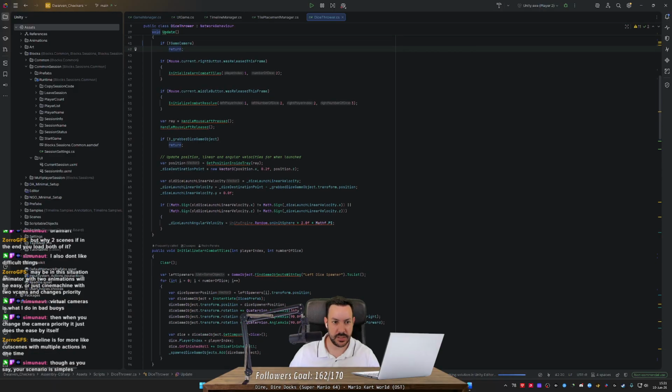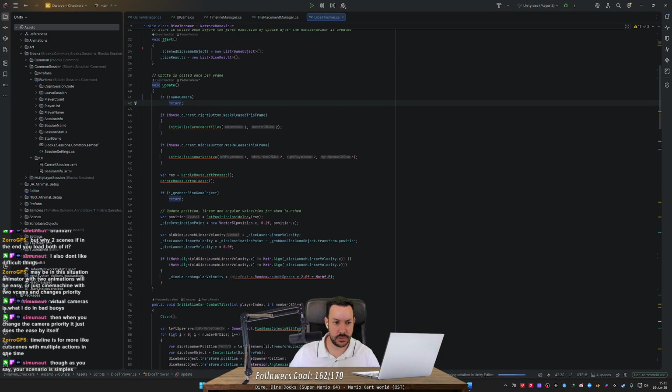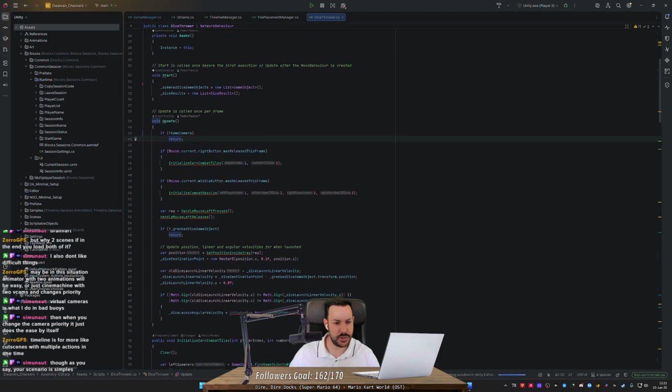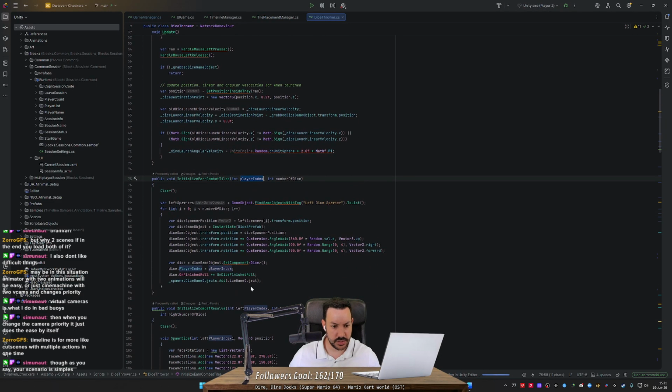But I mean, the dices already have... I think maybe this works. Because on this player index, I'm already saying... No, I'm using this to set the values of the player index to the dice, so I know which dice belong to which player.